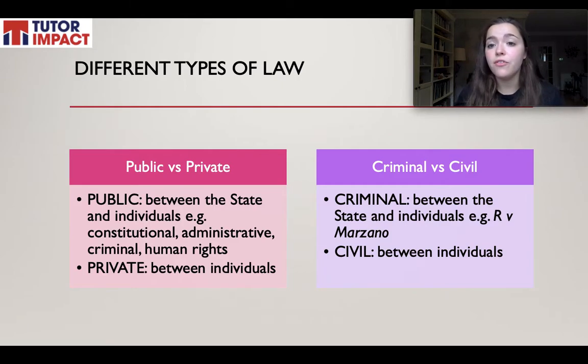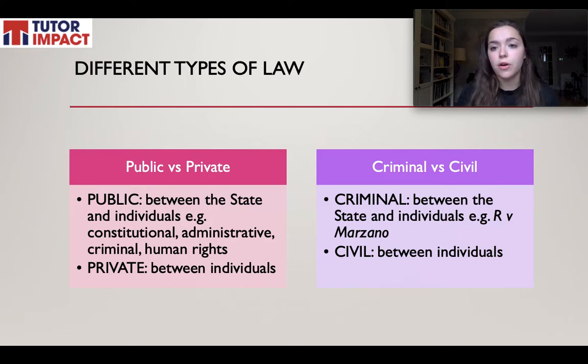So if the Prime Minister, for example, or a government department does something wrong when they're in office, when they have their job, there is this law to punish them as well. So even though they make the laws, there are laws to stop them from doing things wrong as well. We also obviously have criminal law, and this is in the public law sphere. It's about when an individual does something wrong, it's the state, the government who tells them, you did that wrong, and we're going to punish you for it.